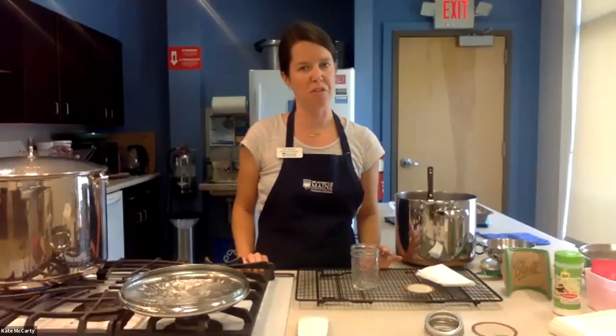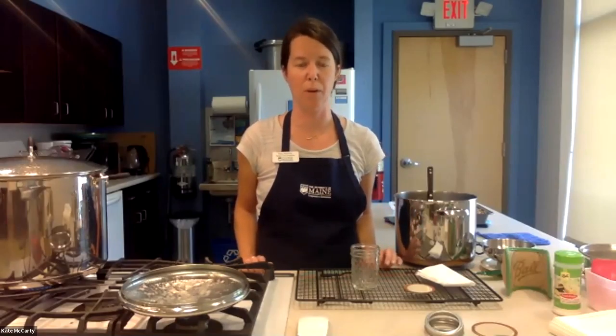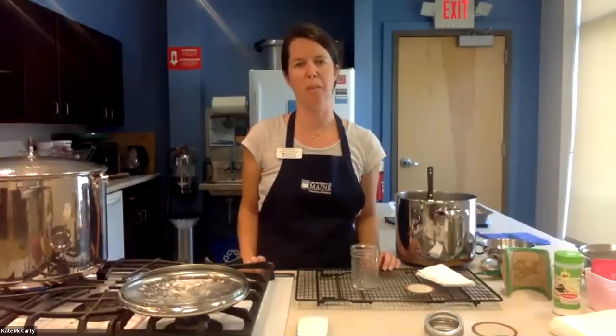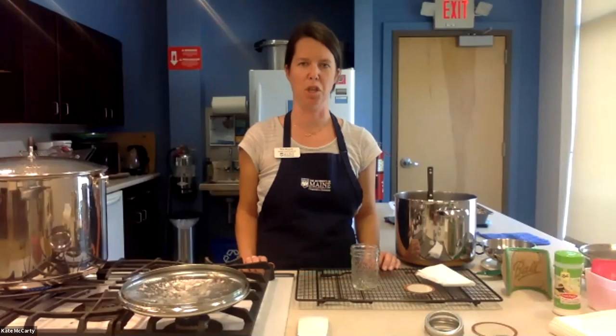As long as the jar is sealed and it's not too extreme, so most of your food is still covered by that liquid, those jars are still safe to keep in storage. You just might want to eat those jars first when you go to take one down off the shelf.